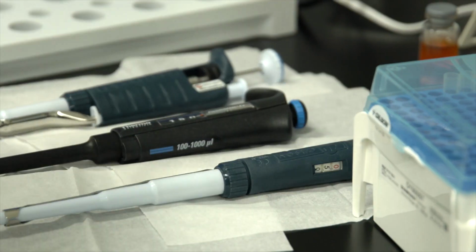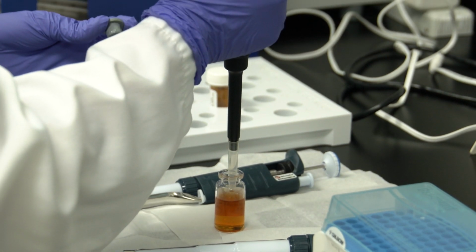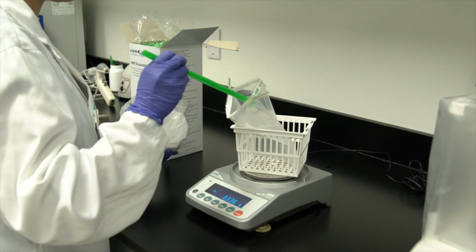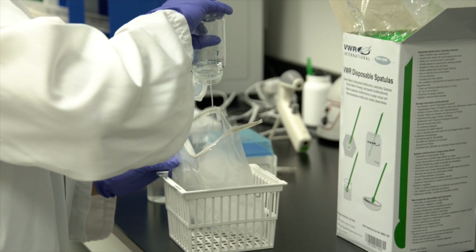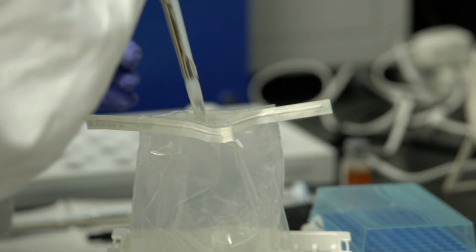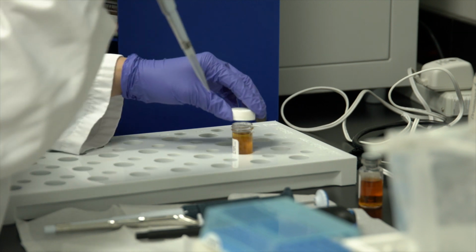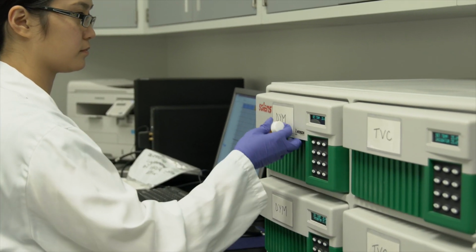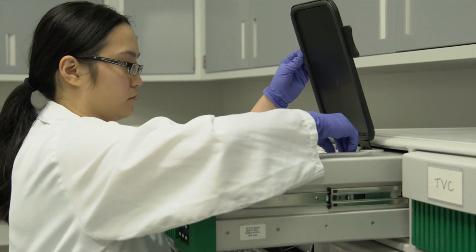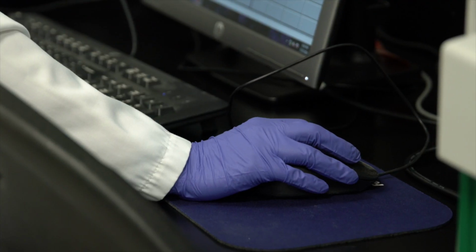Well, not only do you have to verify the identity of any incoming raw material, but you also have to verify its purity, which means you have to have insight into its microbiological health, so to speak. The last thing you want to do is introduce something that is out of spec or potentially contaminated into the environment here. So while it's waiting in quarantine, we run the ingredient through a machine called the Solaris machine, and that identifies pathogens of microbiological contamination. So we're looking for things like yeast and mold and salmonella and E. coli, and you'll mix a sample of the raw material in solution, and it incubates it for a period of time and looks for the growth and the accumulation of those kinds of microbes.